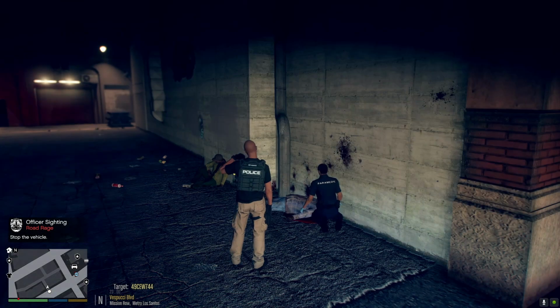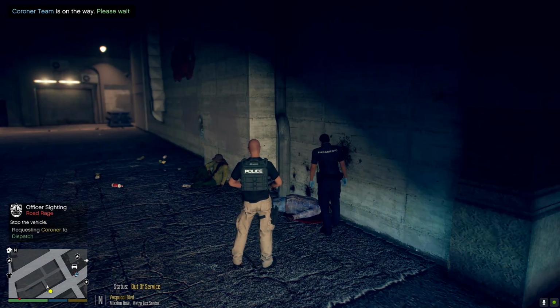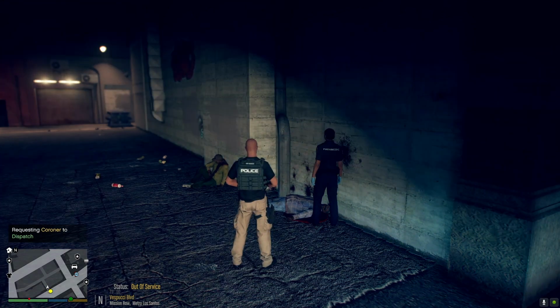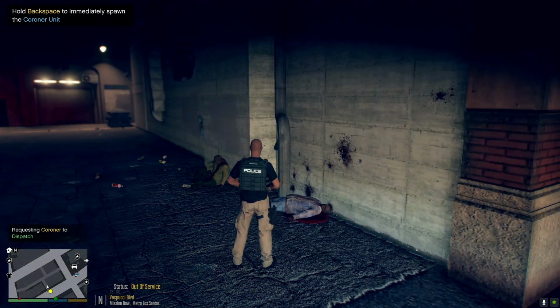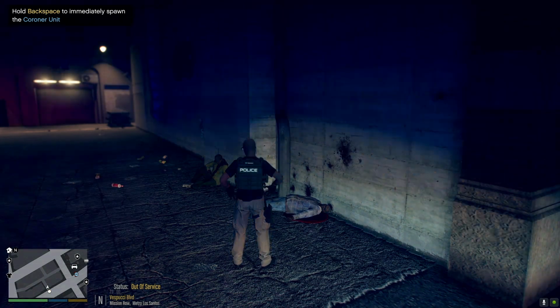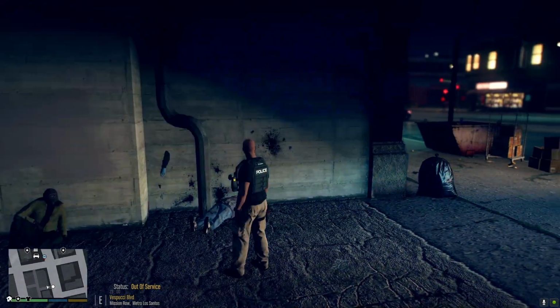Dispatch requesting coroner. We're going to go ahead and wait for coroner to get here. Mission Row. And then, where's my stash of the key? We'll go ahead and go over there towards my partner, see why he's got the other guy handcuffed. Met a guy stuck in the building. I don't know how that happened.